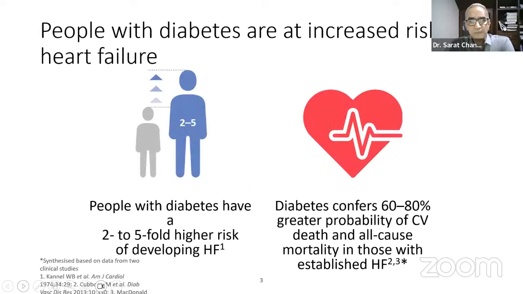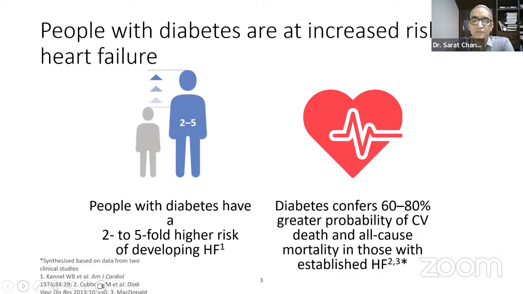Now, the fact that coronary artery disease is seen at a much higher incidence among patients with diabetes is very well known. But not so well known is the fact that patients with diabetes are at an increased risk of heart failure. It is generally agreed that diabetics have a 2 to 5 times higher risk of developing heart failure. We will come to that again further down the slides.